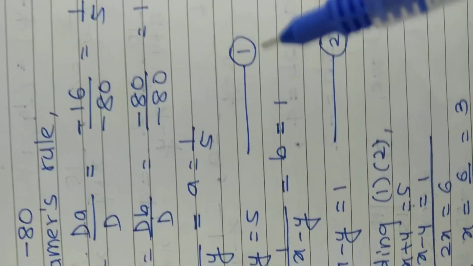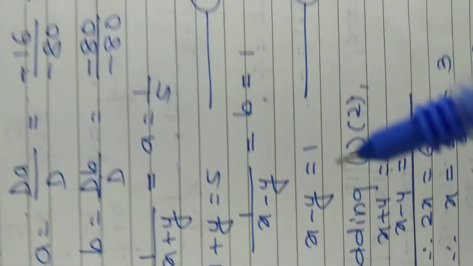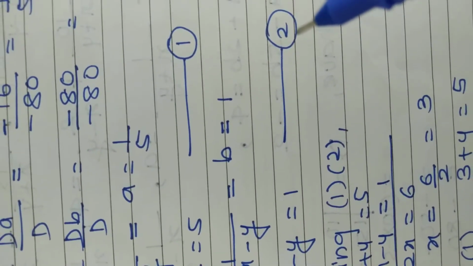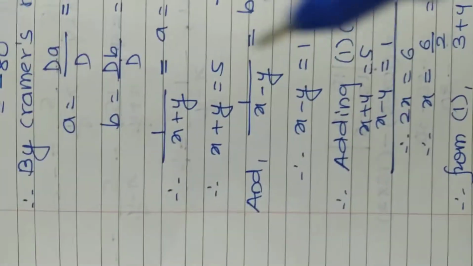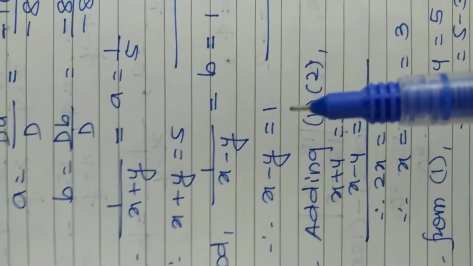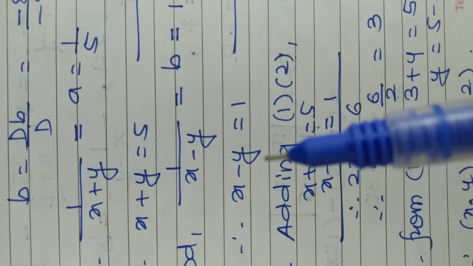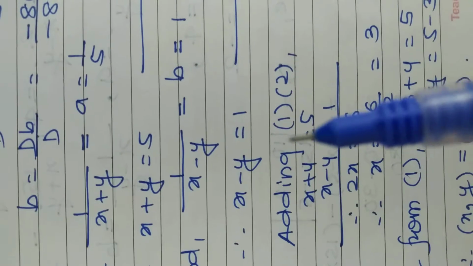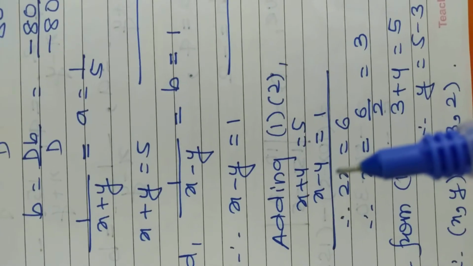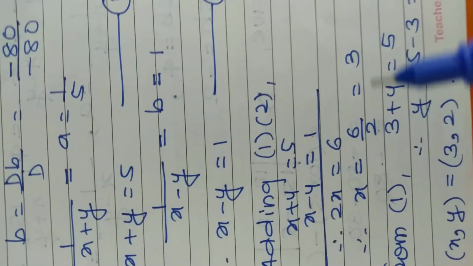It is the first equation. Now again, 1 upon x minus y equals b. b means 1. So taking reciprocal, x minus y equals 1. So it becomes the second equation. As we observe the first and second equations, x plus y equals 5 and x minus y equals 1, don't use the determinant method again. Here, simple calculations: plus y and minus y get cancelled. So just add, that means use the elimination method. If we add these two, then plus y and minus y cancel. So x plus x is 2x, 5 plus 1 is 6. So x equals 6 by 2, which is 3.